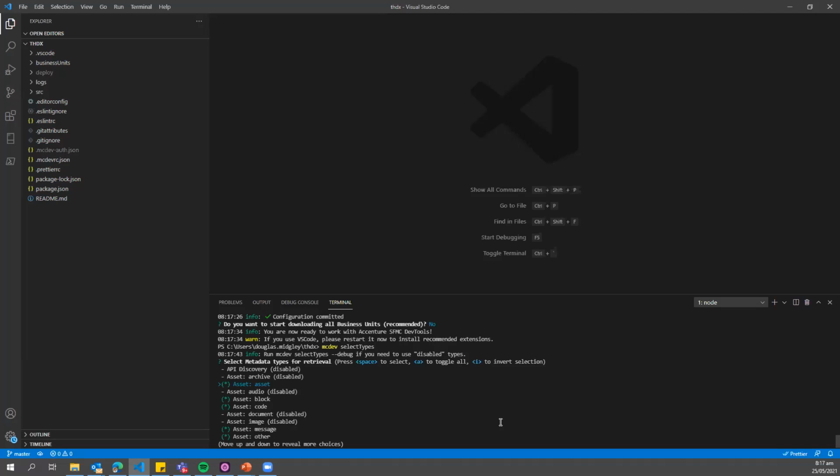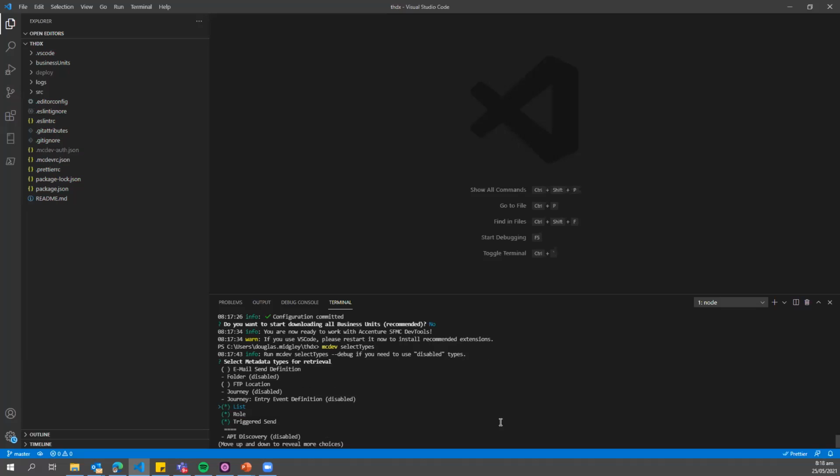So in this case, we're going to see there's a whole bunch of different choices, and you can see a bunch disabled. If you want, you can run that with a debug flag, so it's --debug, and you can access those. They're disabled because for most users, it's not really necessary, so we've turned them off by default, but you can always access them. For me, the API discovery one's great. For each release, I go in and check what's actually changed, so I can see if there's any new exciting endpoints that I'm able to use, or have a sneak peek at what future features are going to be available.